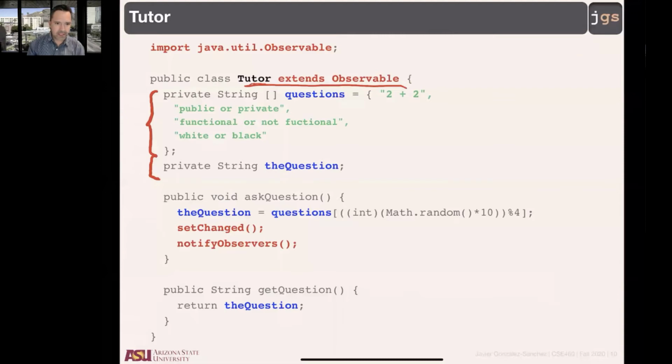Now, obviously, if you have information as a global variable, you can expect to have getters and setters. In particular, the getter is the important one. The getter, this one, is the one that someone else can call in order to get access to the information, right? Now, the getter just provides the information.